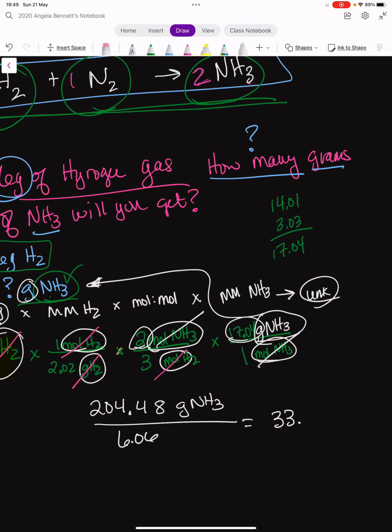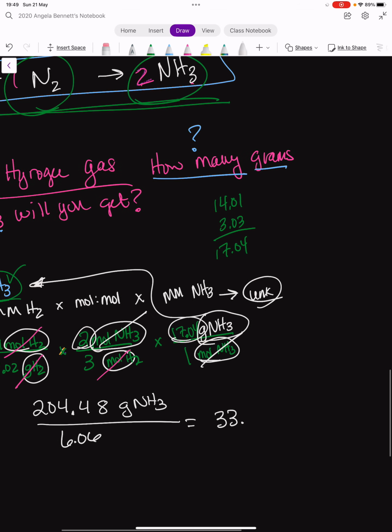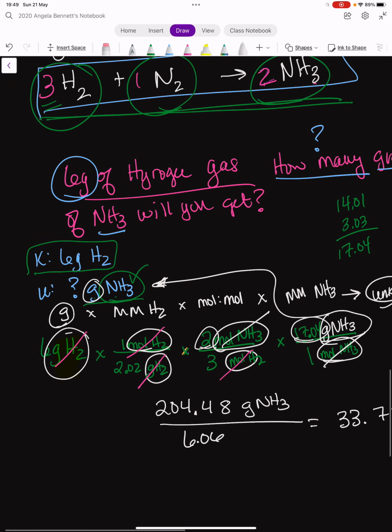Hmm, 33, my calculator says, remember we talked about what did your calculator say? 33.7293729.4. Whew, a lot. Now we know we're not going to turn in an answer like that. We have to look back at our sig figs. Our known is 6. So if I were really being smart, I would have done 6.0 to have 2 sig figs, but I didn't, so that's fine. This will help us review rounding.